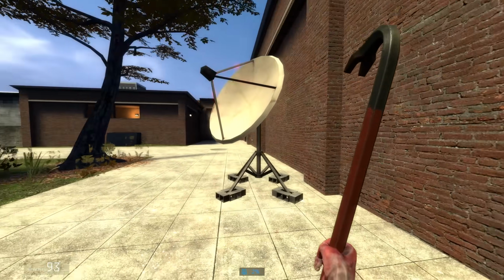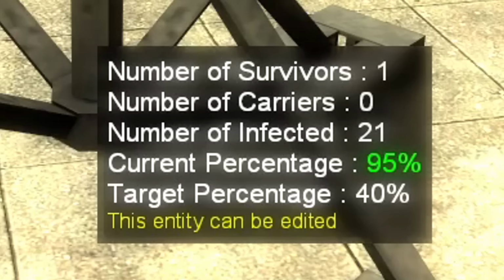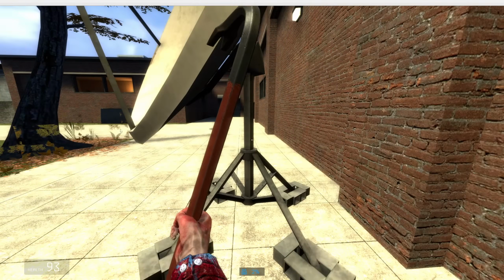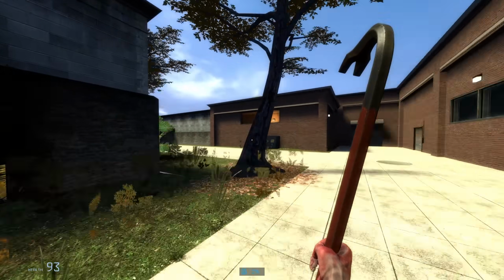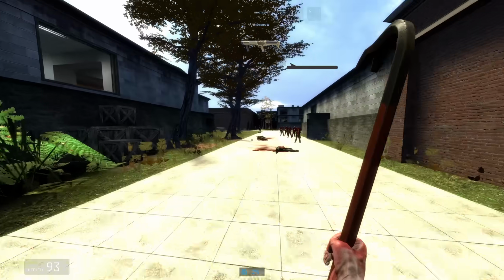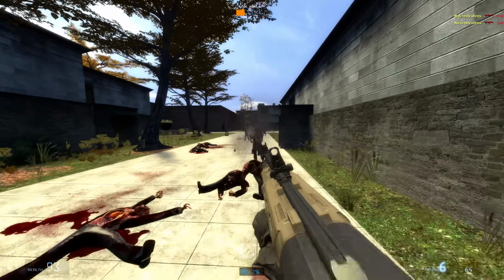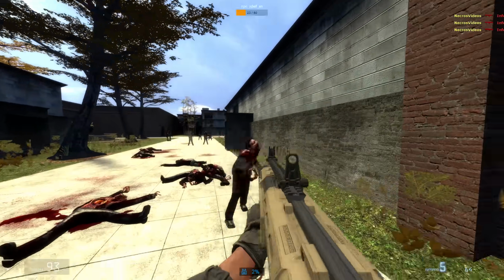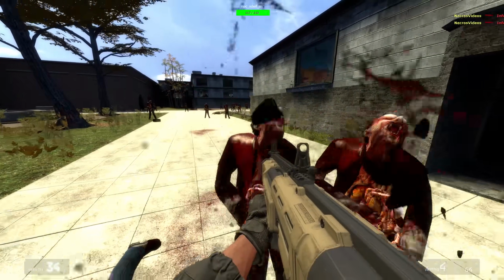And last up, we have the experiment. It's a giant satellite dish that tells you a bunch of information you might need, like the number of survivors, carriers, infected, and then the current percentage, which is pretty cool. Now, of course, you can edit this like pretty much anything, and it's awesome. This mod is super in-depth, way more in-depth than I thought it was going to be. And these zombies, like I said, they don't play. If you get surrounded by these zombies, you're going to be wishing that you hadn't gone outside today.